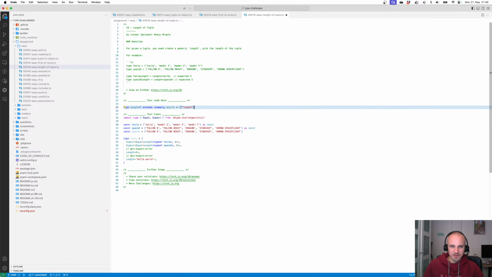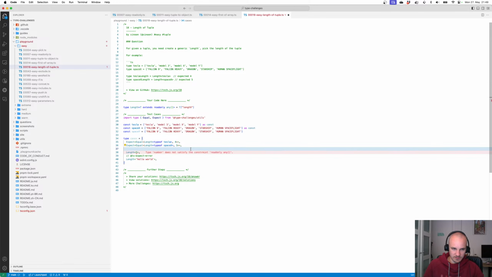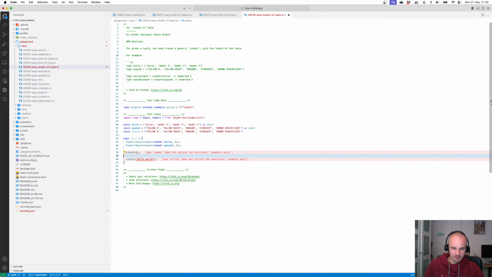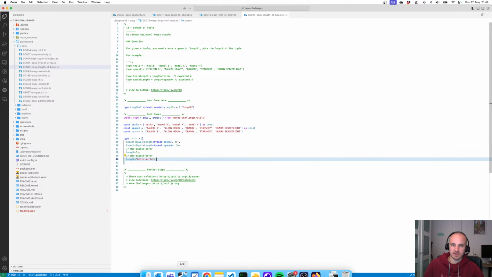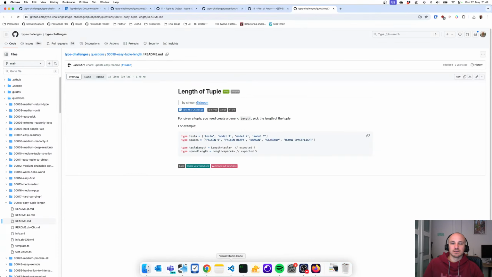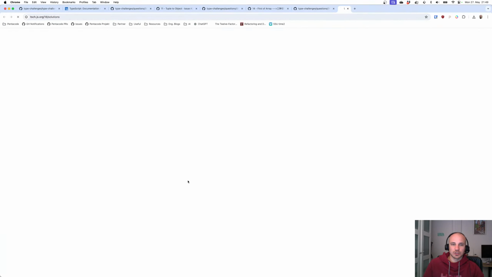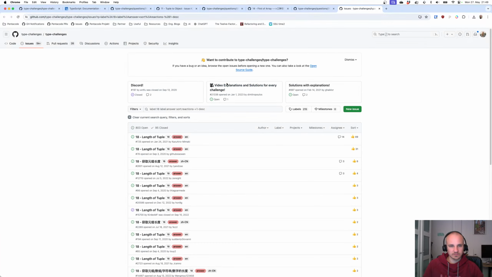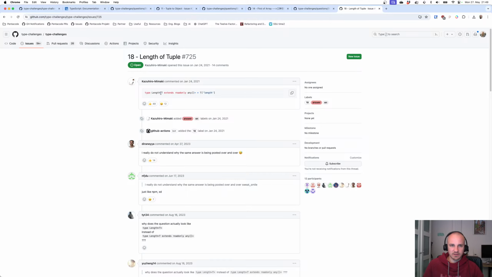Let's check out the solutions after checking out the tests. Okay, works perfectly. Solutions. Type Length, T extends readonly any array, T['length']. Okay, that's easy.